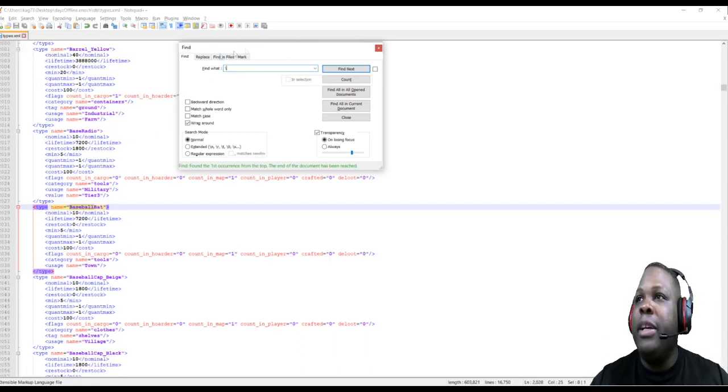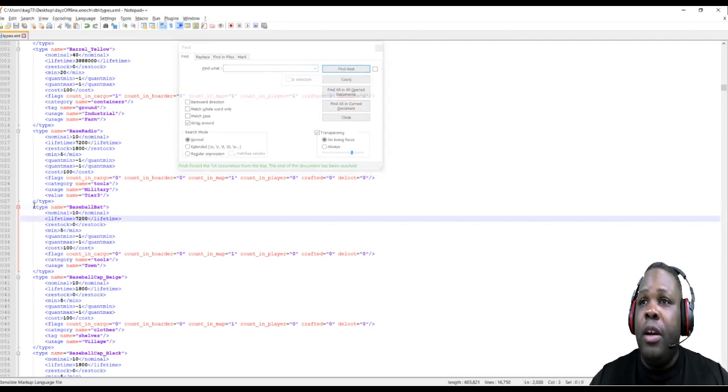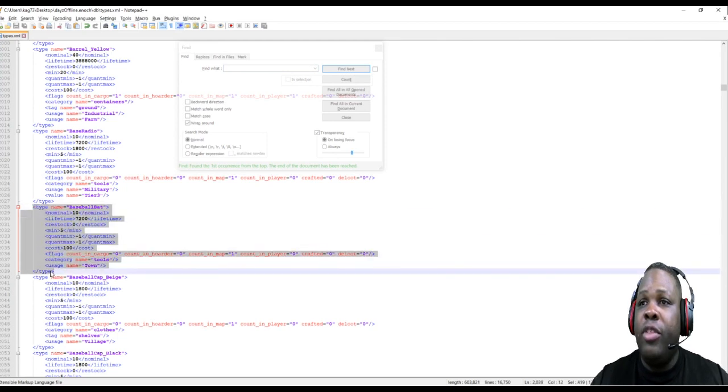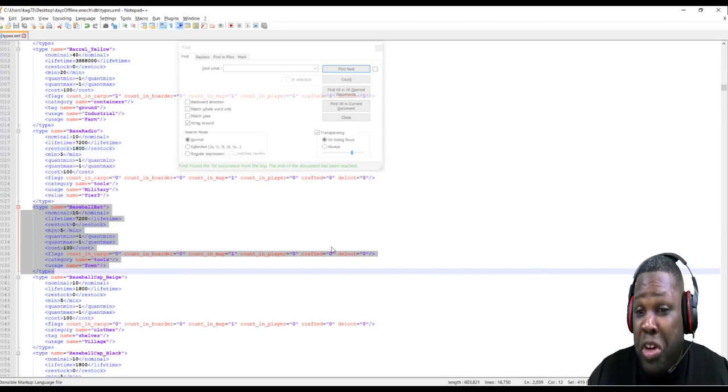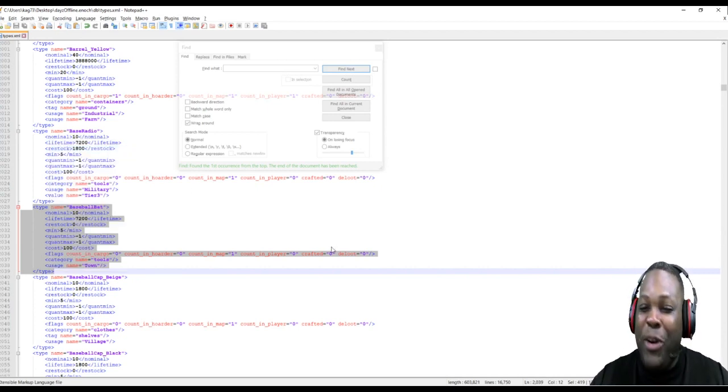So I'm going to search baseball. We've got the baseball, and let's see what they call it. They consider it a tool, and it has a usage of town. Very simple: for the baseball bat, it's a tool, and you can find it in a town. That works for me. I'm going to copy this entry here, since a hockey stick is very similar to a baseball bat category-wise for me.